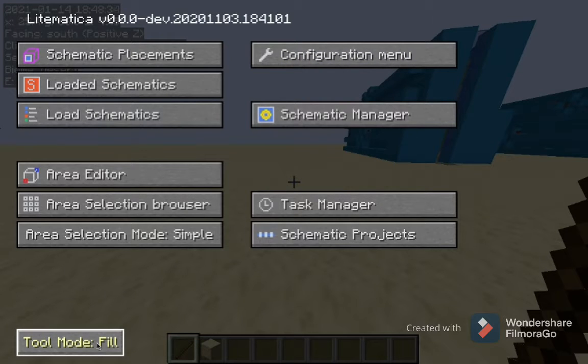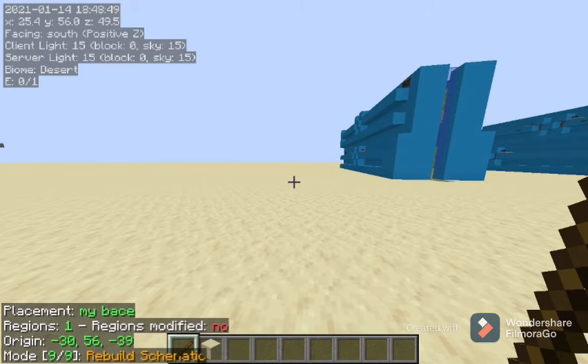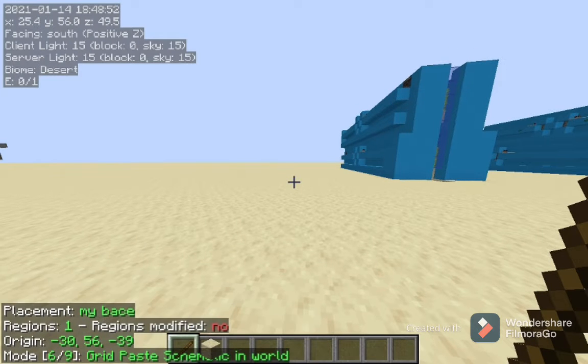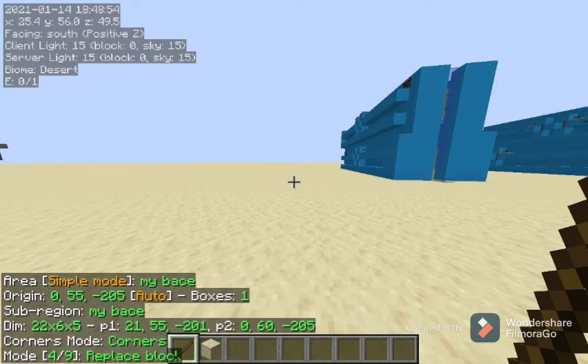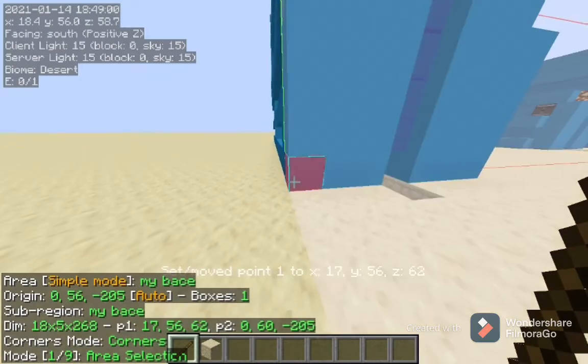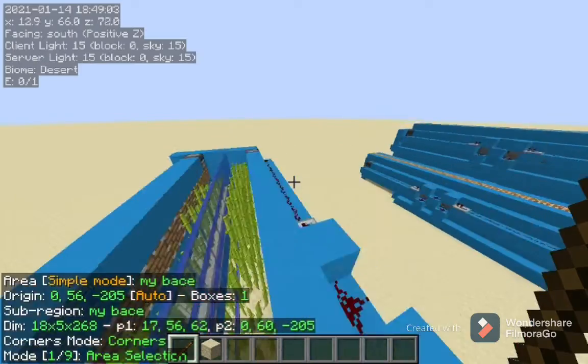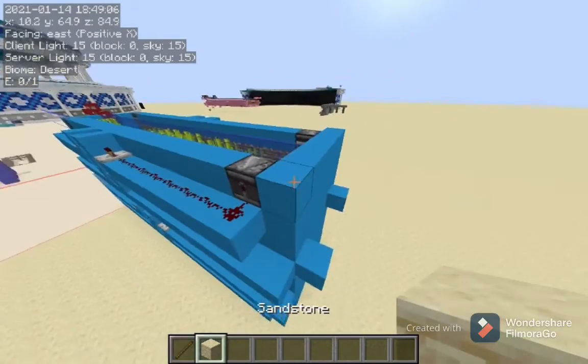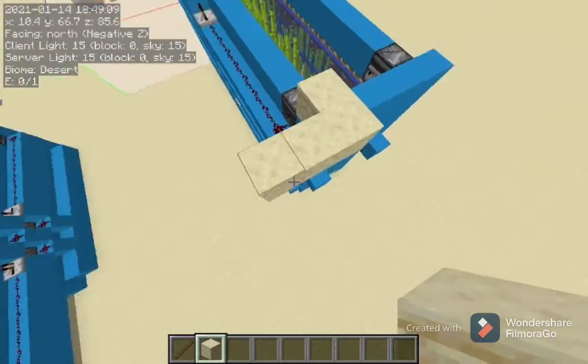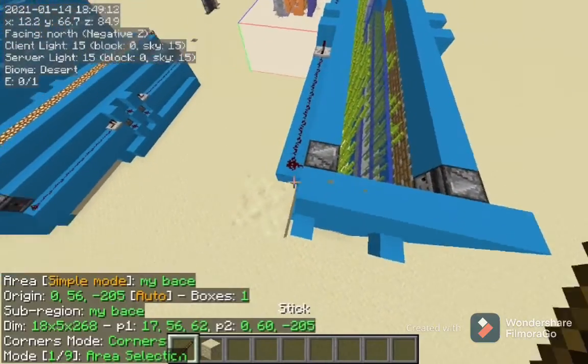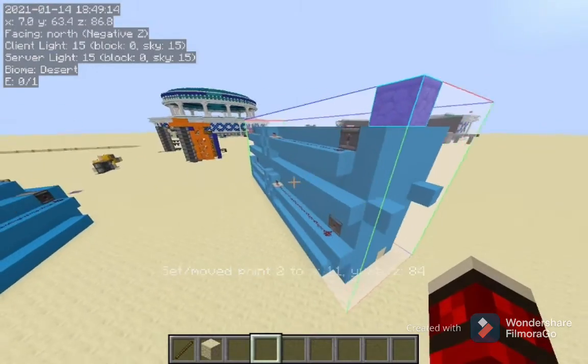And you can, oh my, sorry, got a bit of phlegm. You can either set this to area selection, or if you hold down Control and use your scroll wheel, you can go through these and find your area selection. So how this works is you just select an area with right click, and then you select another area. Let me just do this quickly, like that. Make sure that it is all in.